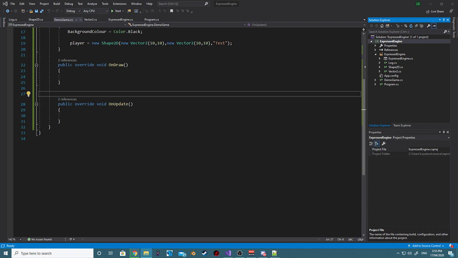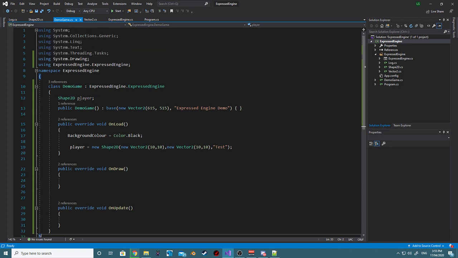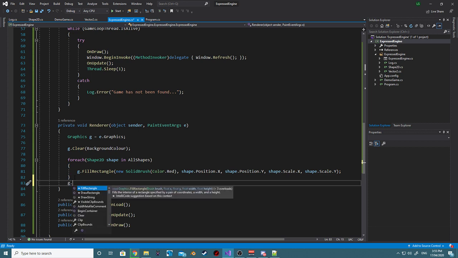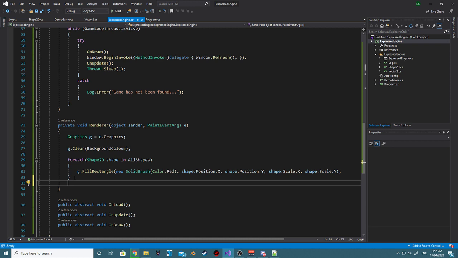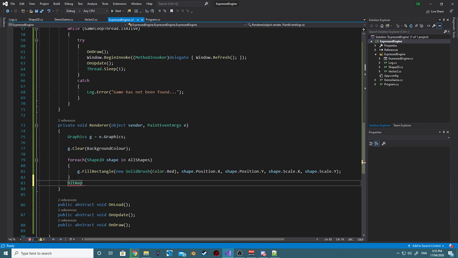Okay, so while that's downloading, hopefully it doesn't affect the stream too much, we should now check it out. So we should be able to say something like draw image, I think. Yeah, and this requires an image and a position. Oh, I can't remember how to use it though. Bitmap. Yeah, I think this is how we want to do it. And we should be able to say from file. Yeah, bitmap from file.